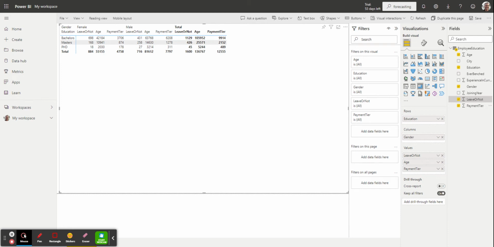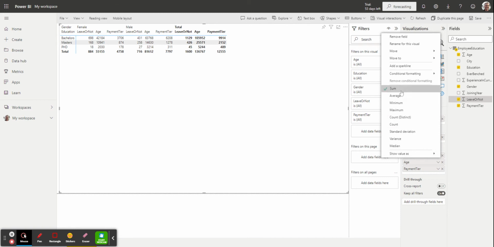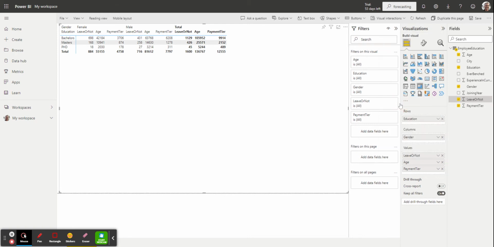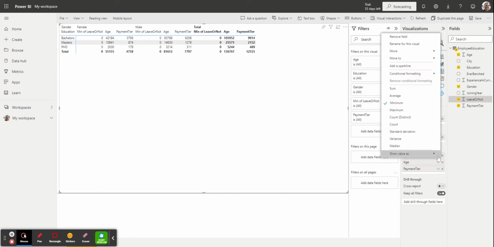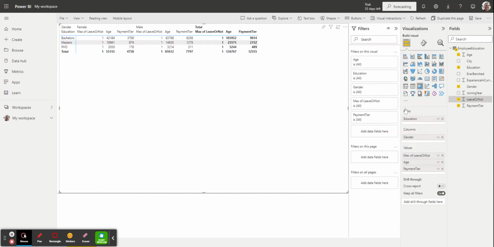So welcome back. You should be looking at something like this right now. And you're going to see leave or not, and we don't know what leave or not means, right? So if we look over here on the values, leave or not has a drop down. The interesting thing is it's currently sum, and sum is usually the default, but we are more interested in our average. To understand what the average means, we need to know what the minimum is. When we select the minimum, you see it refreshes and says the minimum is 0. And when we take a look at the maximum of leave or not, it's going to tell us that the maximum is 1. So what that basically tells us is that 0 means people did not leave, and 1 means people did leave.